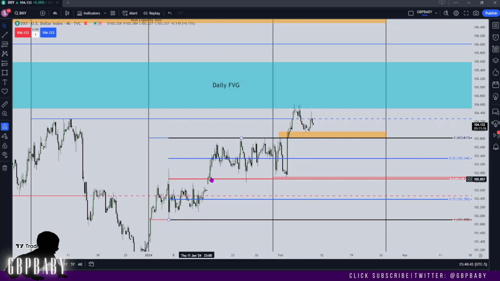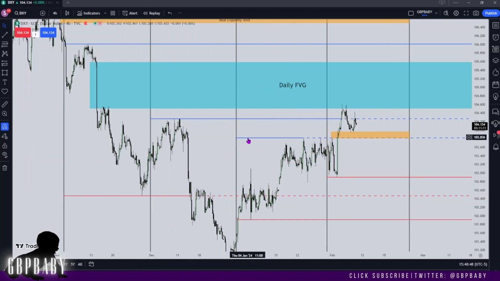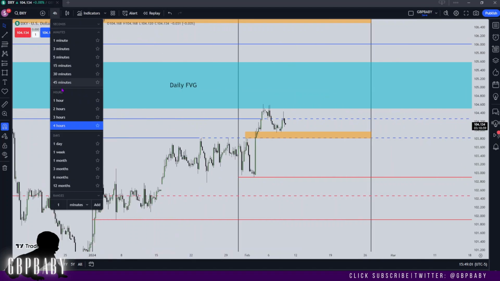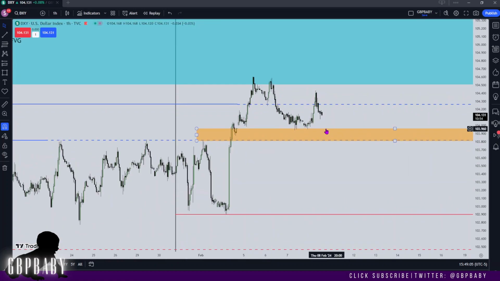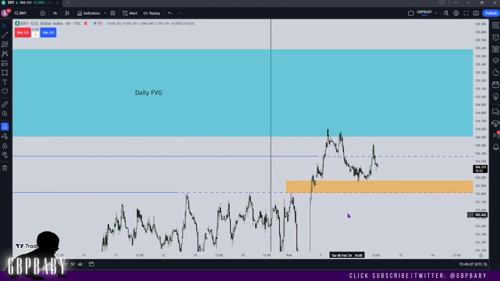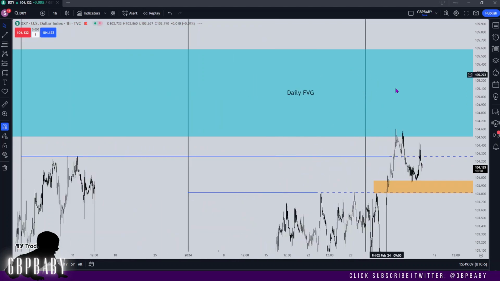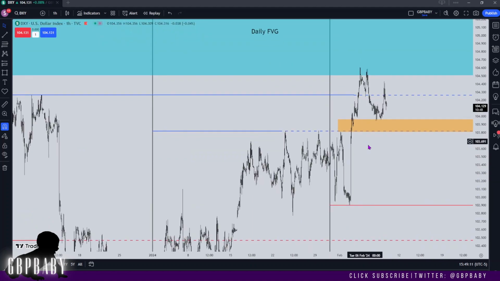So price is referring to these levels, and by casting them down to lower time frames, it really helps us navigate the markets in a much smoother way. So again, we can go down to the 1 hour. Again, you can see that level marked out in orange that I was talking about, that price is likely going to want to draw to. But overall, I'm looking for this massive daily imbalance to be getting filled.